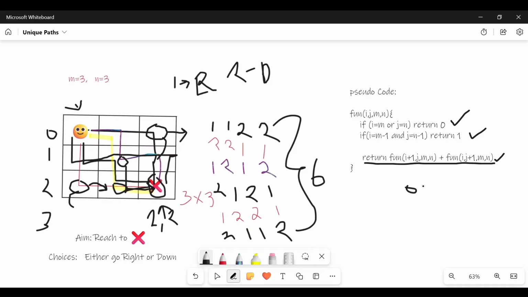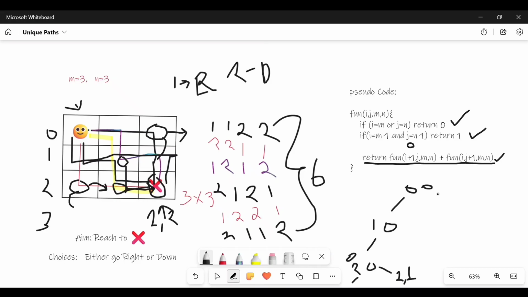Then I reach 1, 0, and from here also I reach 2, 0. Then I can't go beyond this because 3 will occur and 3 is out of the boundary. So it will simply return 0. At this time, this function gives me 0.